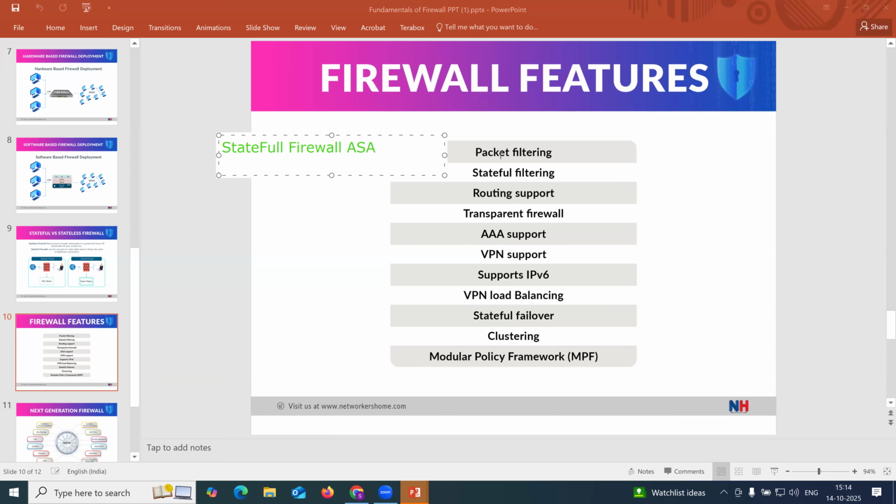In this, it does packet filtering. So packet filtering it can do based on source IP and source port, destination IP and destination port.